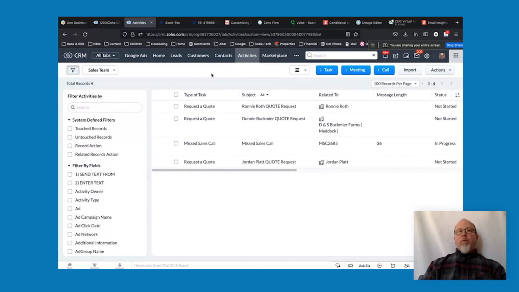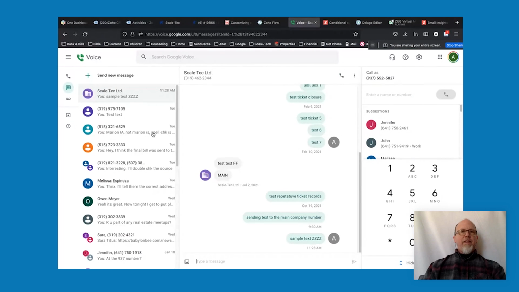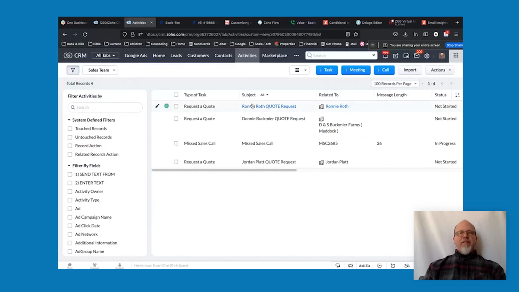The opposite will also happen. Let's say a customer texts us. And by the way, just so you can see it, it came through on my cell phone. The app for Google Voice is a little bit slower than the cell phone version, so you don't see the text response, but I already got a ding on my cell phone that the response we sent from the ticket has already come in. So back to the activities.